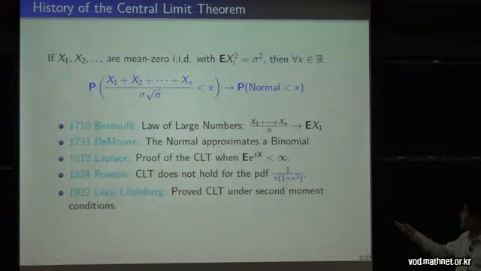The first thing that was proved was that when you sum IID Bernoulli's and divide by n, this converges to the mean. This is the so-called law of large numbers, and Bernoulli proved the weak law of large numbers in 1710. This central limit theorem is really a refinement of the law of large numbers. You look at the growth rate here. This is n times this, and now we've subtracted off the mean, and we look at the fluctuation around n times the mean. So this is really the first step.